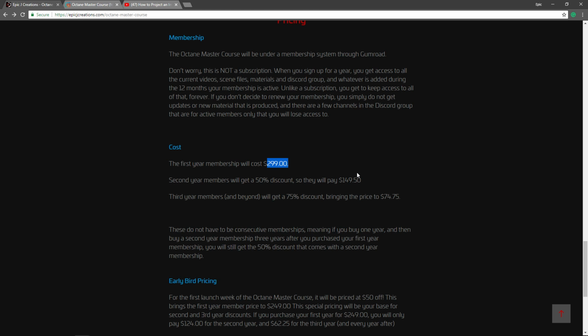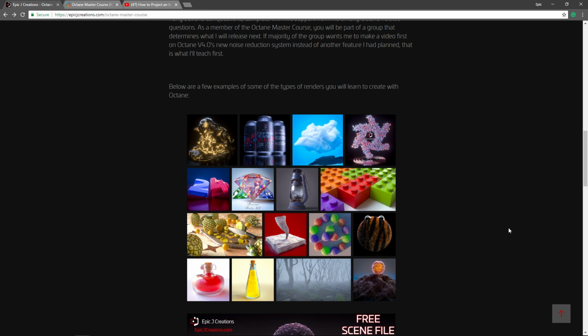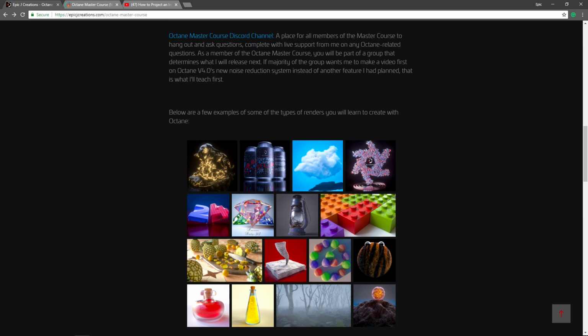I like pricing to be more selective towards what you want rather than having to buy a lot of the basic stuff. That is a good point, Glenn, and I thought about that. I actually thought about separating the course's content into multiple segments, like multiple pieces. But what I'm actually going to do quick is pull this over here, and pull up a Google Sheets that I have here that has a lot of this Octane Master Course content marked out.